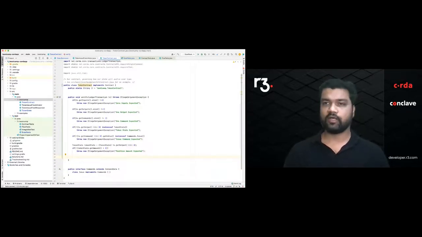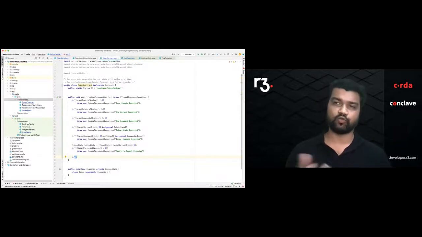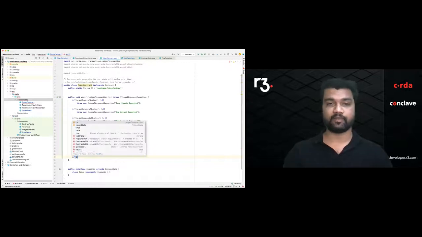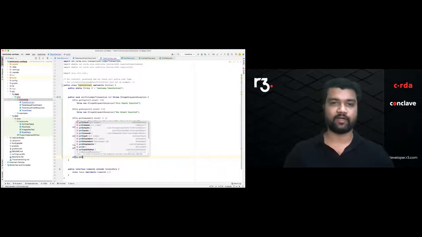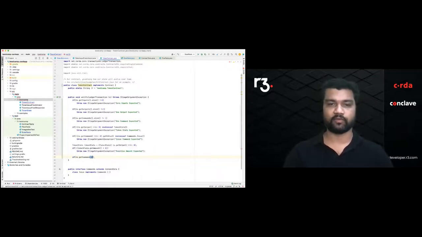There's one more check that we want to do. We have checked the shape of the transaction, we've checked the content of the transaction. Let's make sure that we have the correct signers. So this is an issuance case. I just want the issuer to sign for this transaction to be successful. Let's just make sure that the issuer is marked as a required signer. So how do we do that? The signers are available in the commands like we have already discussed. So let's get hold of the command and say get signers.